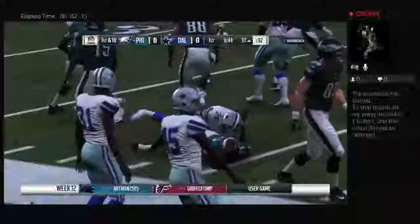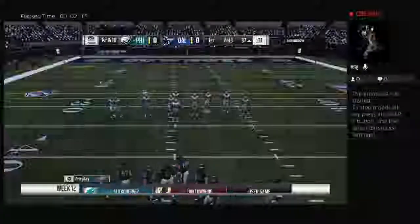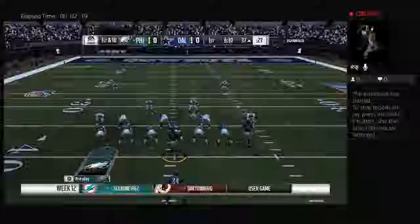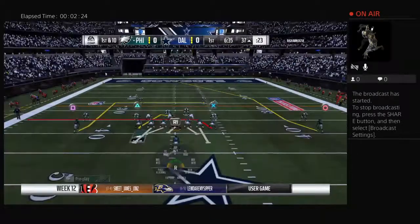That outside handoff to the left, that play has to warm the heart of an offensive line coach because they controlled the left side where they were supposed to. But they didn't allow anything to leak from the backside on the right side of the offensive line either. Well played. Yeah, and it created a big run.